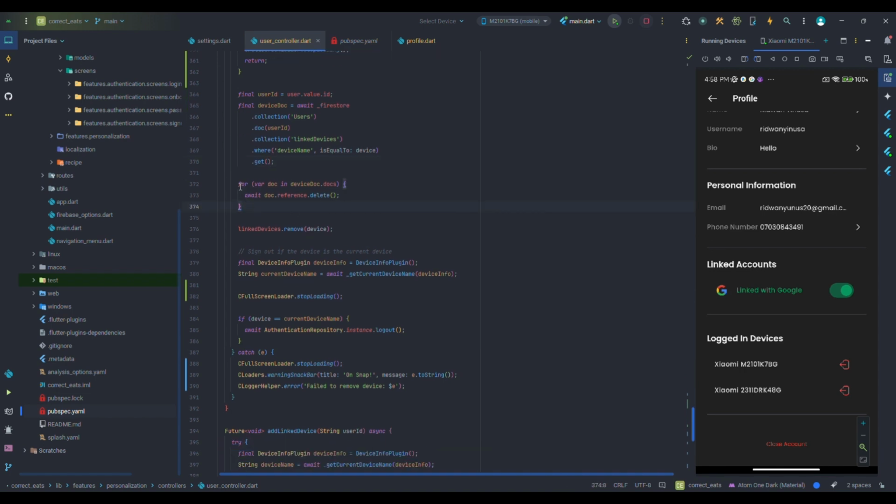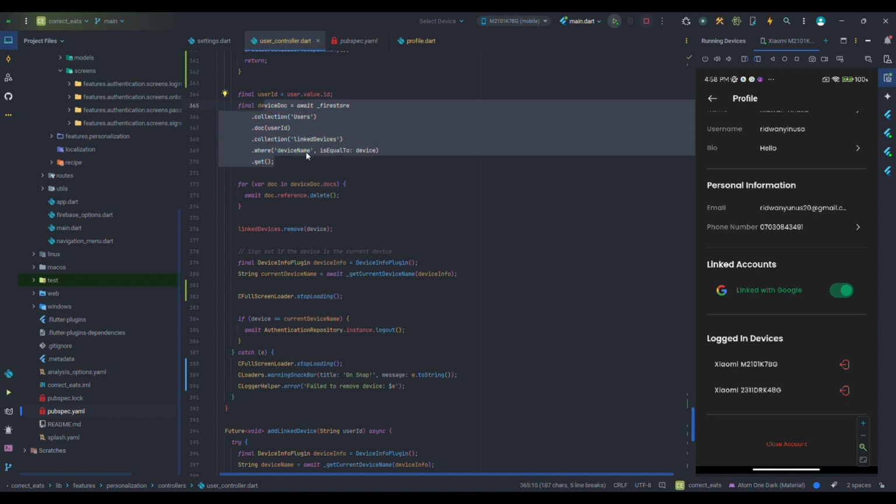So when we get that device here, we just do a for each of the device we're removing from this Firestore. We do a variable doc in device doc, which we already called here, so as to initiate delete.